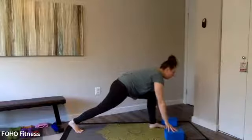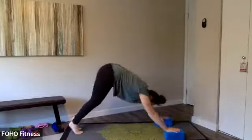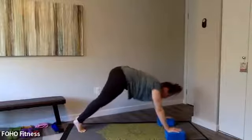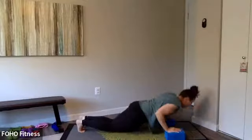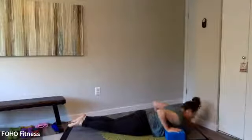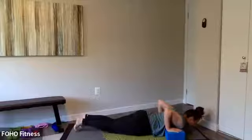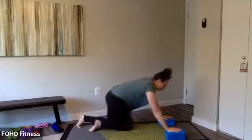Hands on either side of your foot, on your mat or on your blocks. And you're gonna step back to down dog. And go through your flow. You can also choose to just find a child's pose here. So we're in our plank, chaturanga. Maybe you do that full version without lowering the knees. Just be mindful of your back. And then find your down dog again or child's pose.